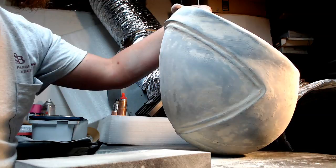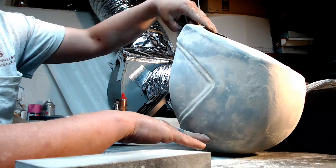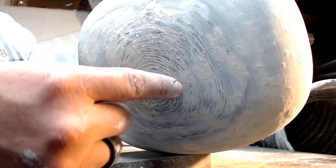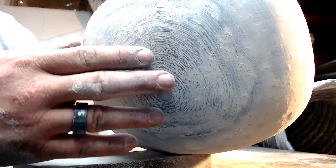But anyhow, so printed like this, supports up to right about here, somewhere in that area, which did leave, you can see, camera, not microphone. You can see all the circles on here. This is all where all the support material was. So there was a little bit of sagging, a little bit of pitting and stuff in here. So that's why it's real heavy with the wood filler.